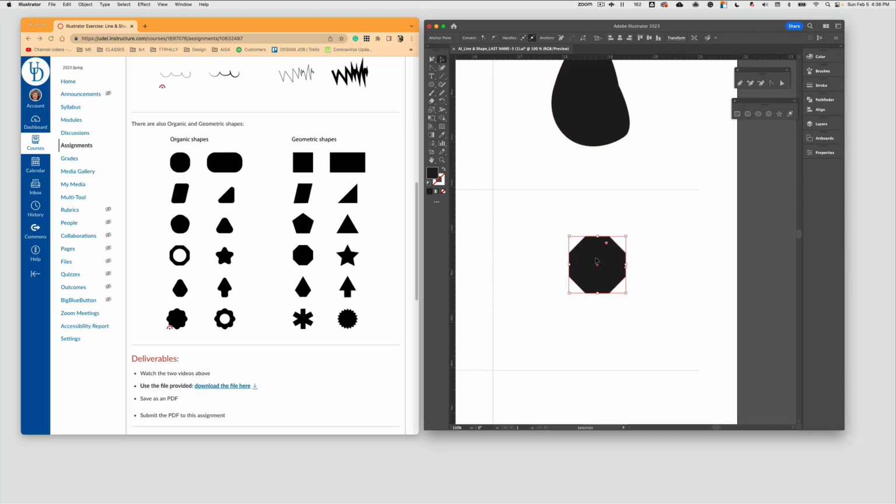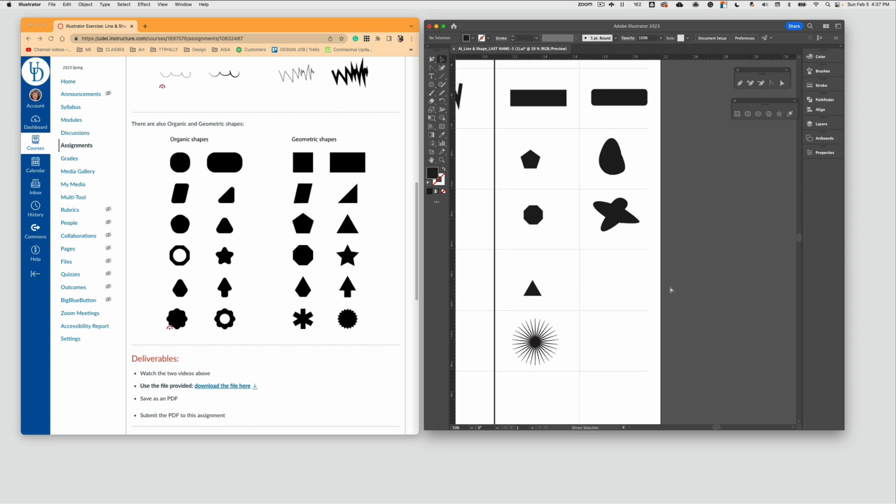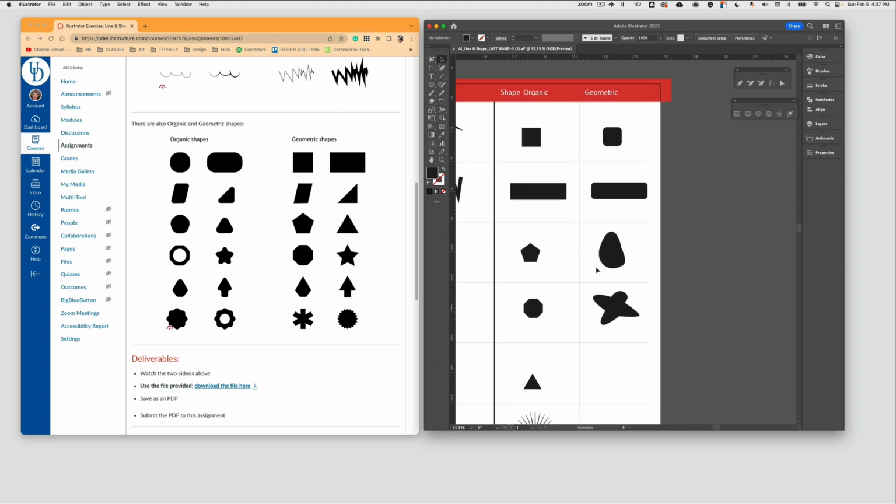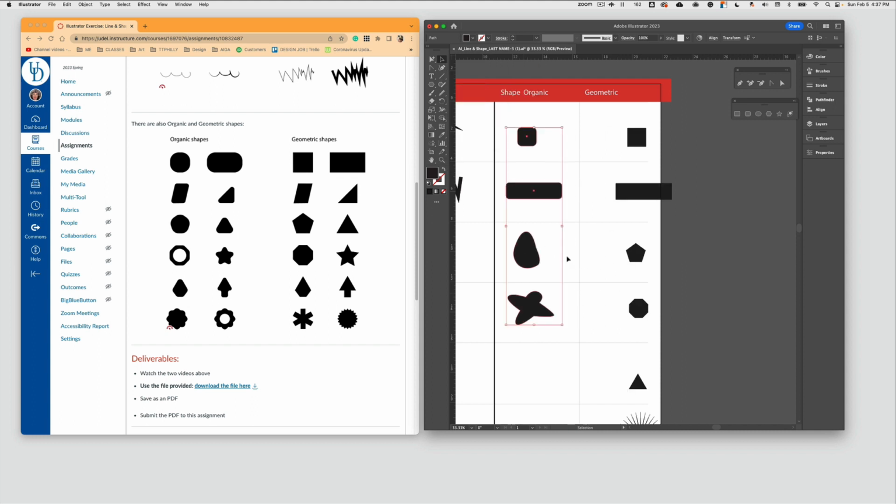So again, the direct selection tool, I can bring out sections to make unique and interesting shapes. And then I can just curve them like this using the pen tool to create an organic shape. So I do have this mixed up. Make sure you're in the right order. This side is organic, which we were working on, and this side was geometric. Select them all using the selection tool and bring them here.